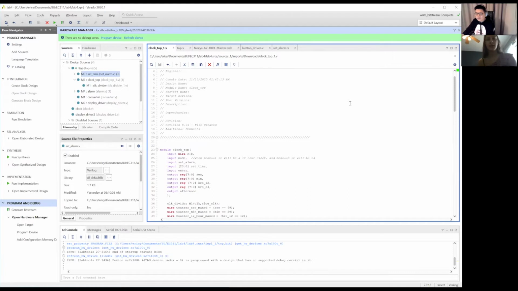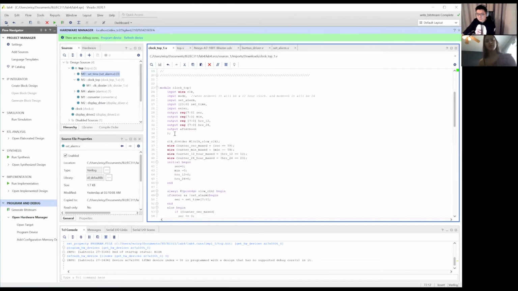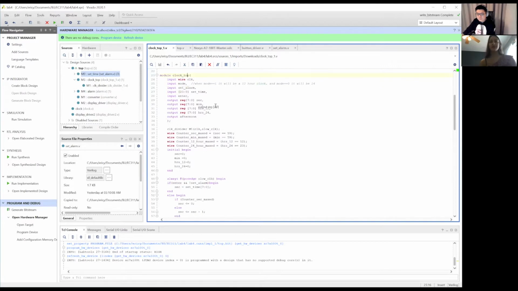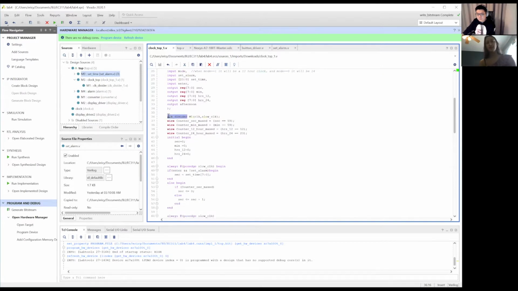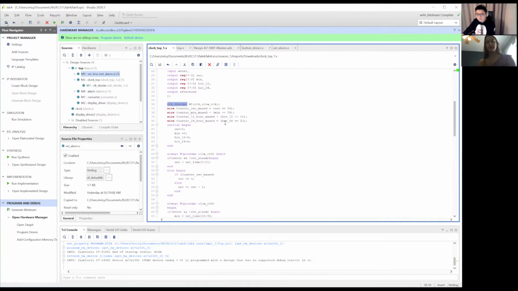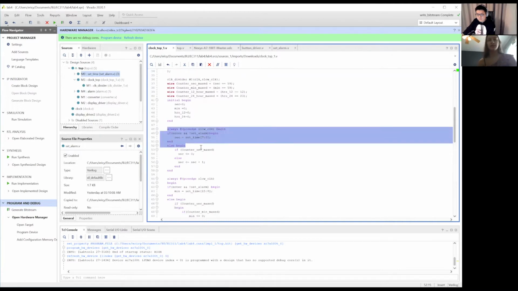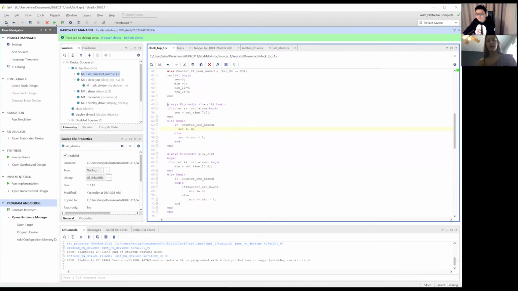And for mine, I created the clock top module, which basically takes the clock divider, which I thought was interesting because it was able to divide the 100 Hz clock to be at exactly 1 Hz and make the clock accurate. And then the rest of the clock top module is dedicated to finding the seconds, the minutes, and the hours, which I thought was interesting.